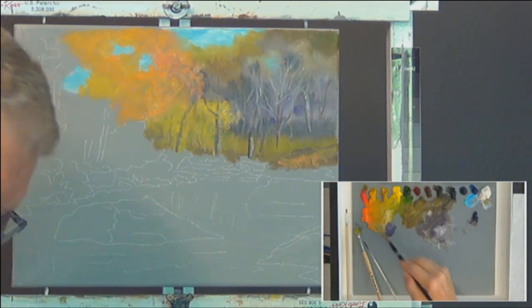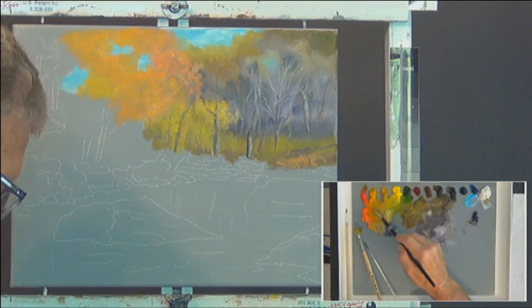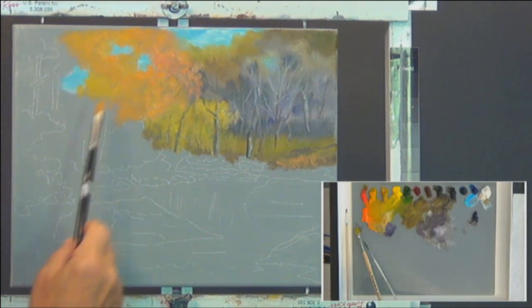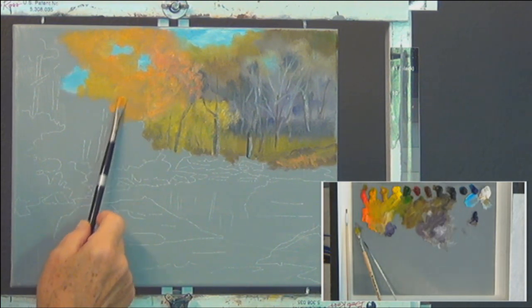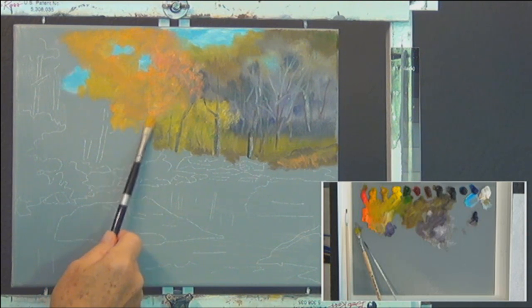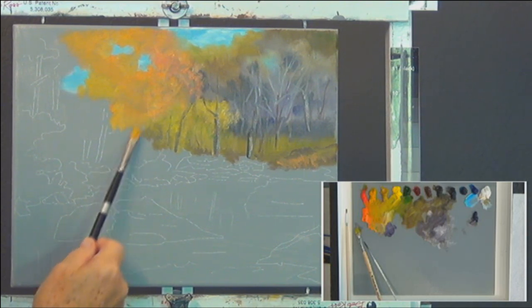Spending a lot of time painting these trees here. We've been going for not quite an hour, about 50 minutes or so. But I am trying to take enough time to make this a nice completed painting.